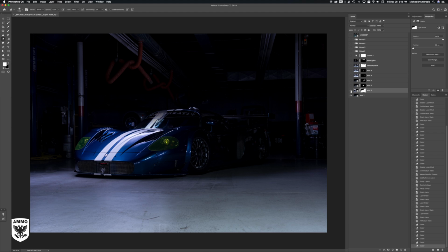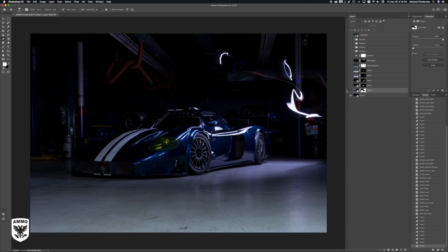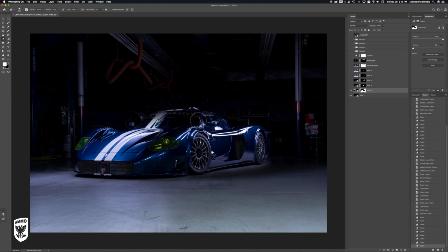But you'll also notice that we've kind of erased that part of the car, which was nicely lit. So using our brush tool again, we're simply going to erase this part of that layer and bring back in the car. Now, what this is actually doing is it's like a window letting you see to the layer below. So here we've got our first layer with our nicely lit side of the car, and then we're adding another layer on top and erasing that part away, so now we're actually showing 2 shots.